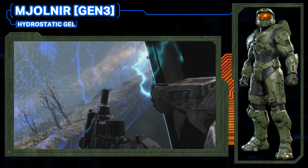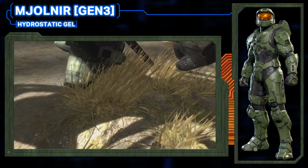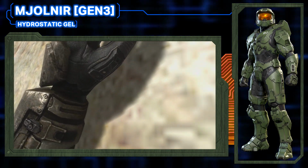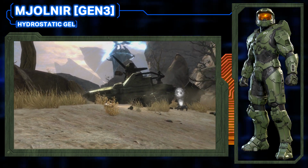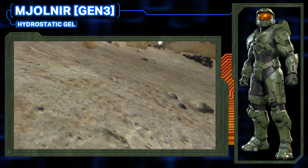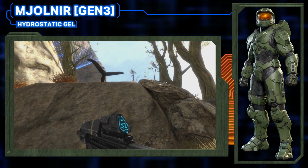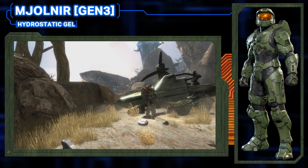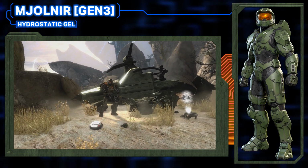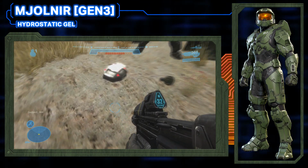The gel layer, which is confirmed in Shadows of Reach, can be pressurized to varying degrees to increase a wearer's survivability. For example, when experiencing high G-forces, the gel can automatically pressurize to keep a wearer's blood from pooling in their legs, which would cause the wearer to pass out, even a Spartan. In another example, the hydrostatic gel, in combination with Mjolnir's energy shields, can allow a user to easily survive a 300-meter fall, even if previously injured, the gel overpressurizing to absorb the impact. This will leave a user temporarily immobile as the gel depressurizes, though this only lasts a few seconds.